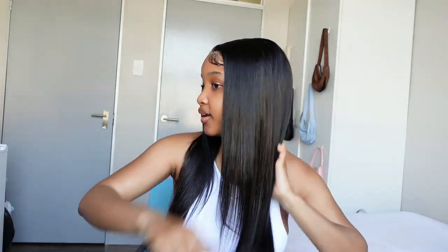Okay guys, so here we are. The sun has been going down now, but here we are with this 20 inches long fine babe. This wig is a fine babe. Her name is Fine Babe. Glueless install. Period. But anyways guys, this is the wig. This is a 20 inch full lace frontal. Glueless install. No glue. I personally believe that I ate, guys.